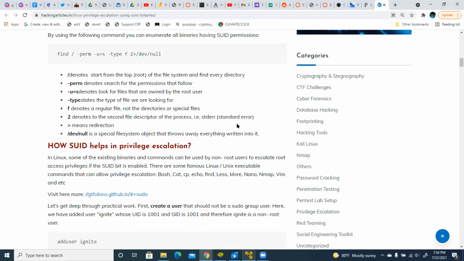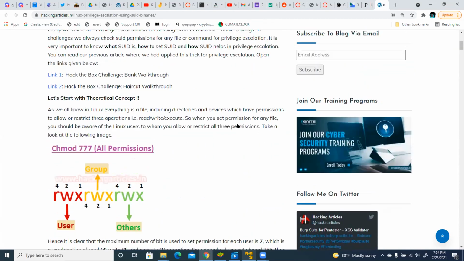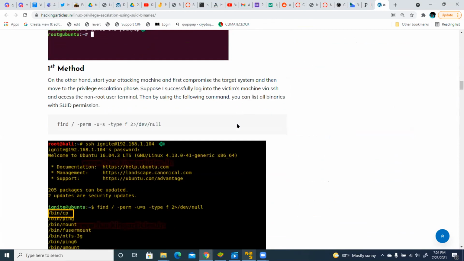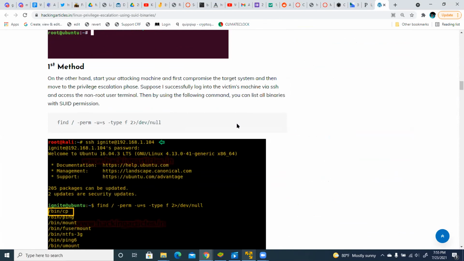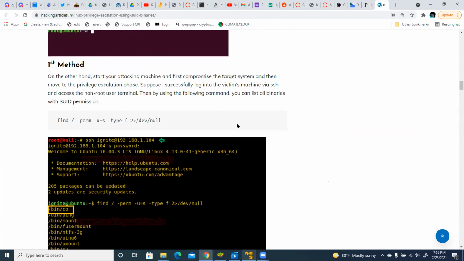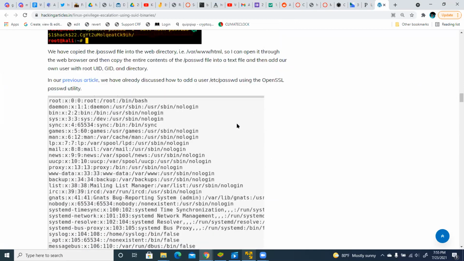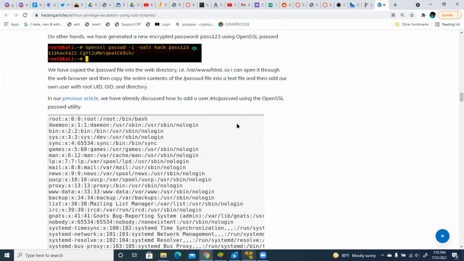So to recap, here we have the SUID for the copy command. One way to exploit this copy command is that you use it to copy /etc/password, edit it, and then put it into /temp, because /temp can store any file, and then copy it back to /etc/password.